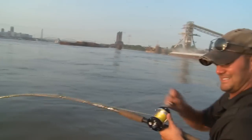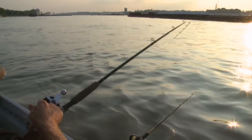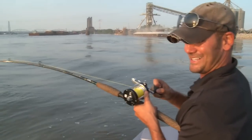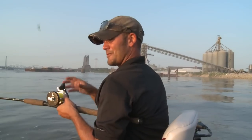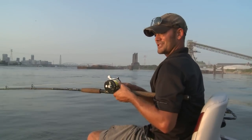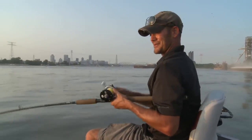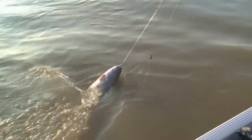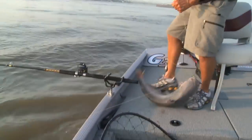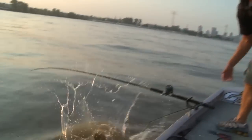There he is — got him! Look at that rod flex. Right after that towboat went by, we got a killer roller. He crushed it — one of those ones that tried to rip it out of my hand. These fish will bite one of three ways: they'll hit it like a big bass — thump, thump, thump — or all of a sudden they'll hit it and it'll go slack, which is when they really crush it. Or sometimes they hit going downriver and want to jerk everything out of your hand. Another nice fish.